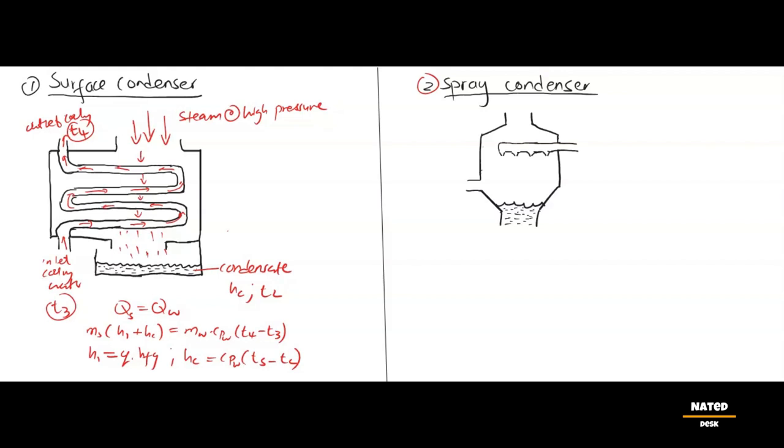Now let's look at a spray condenser, which is also known as an evaporative condenser or a cooling tower. It's just a heat exchanger used to condense steam by utilizing the principle of evaporation. So here's a simplified explanation of how a spray condenser operates. 1. Steam enters the condenser at high pressure steam, typically from a power plant turbine from the bottom of condenser.